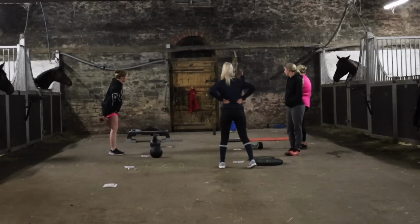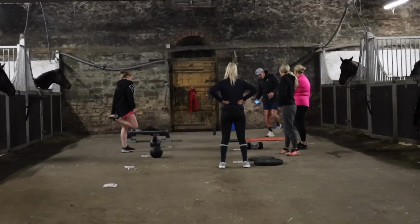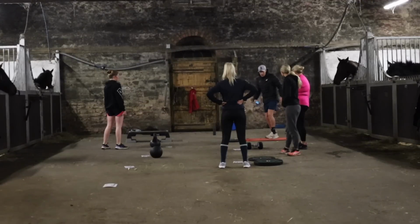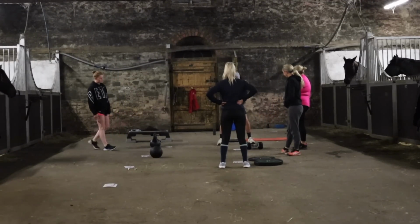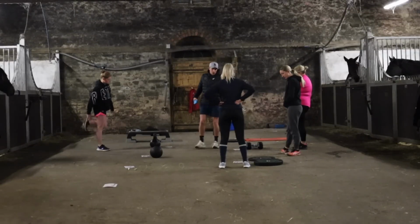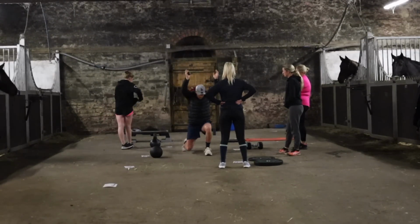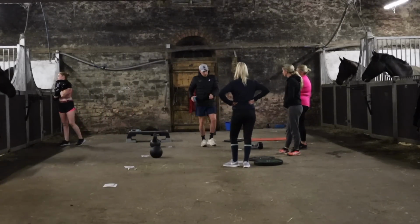On here, sprint out, down the hill, recover on the way back up. Onto the plate, burpee, so tap it on, two feet on, jump it back, burpee down to the ground. Snatches here, nice wide stance, snatches right to the top, alternating, 50 seconds. On there, walking lunges, keep it nice and strong, stride out, walking lunge, out to the camera and back.